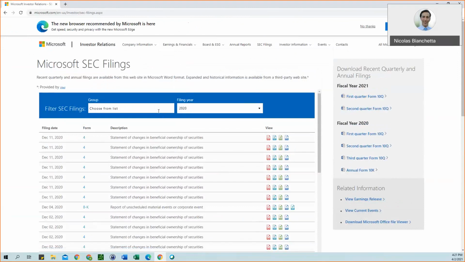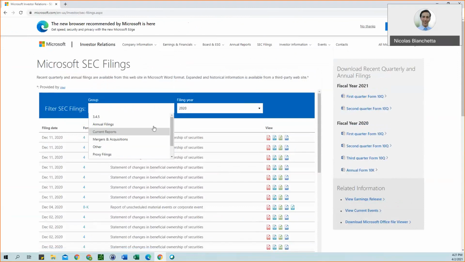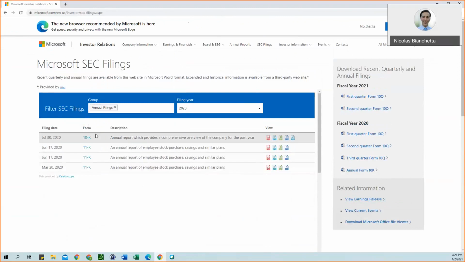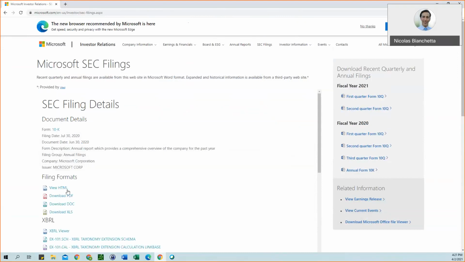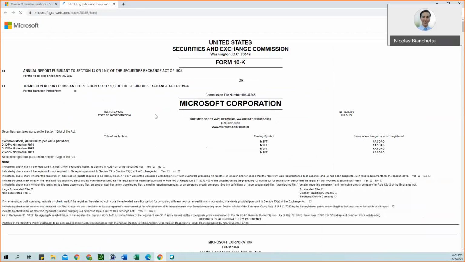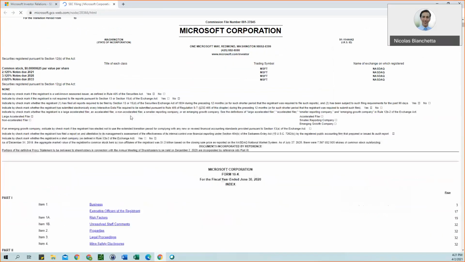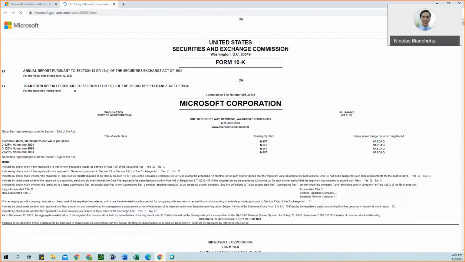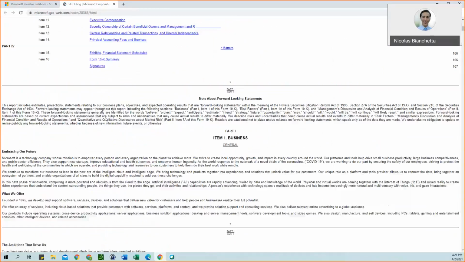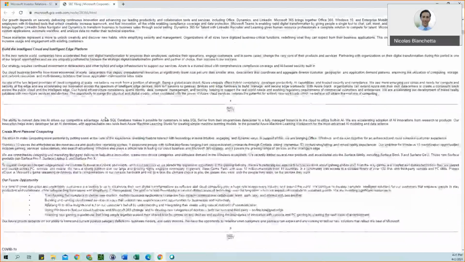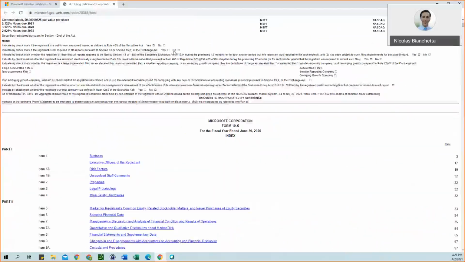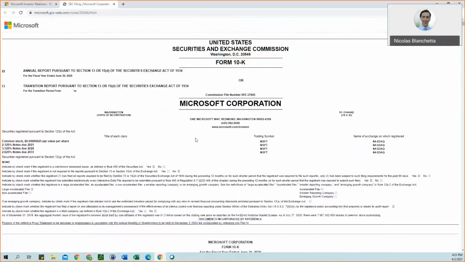2020 annual filings. And then you'll see here Form 10K. So if we select that and view it, this document filed with the SEC will have the company's financial statements in it. So as a last resort, if you're unable to find the information that you need on either of those websites, you can look at the financial statements on the Form 10K, and you can calculate the financial ratio on your own.